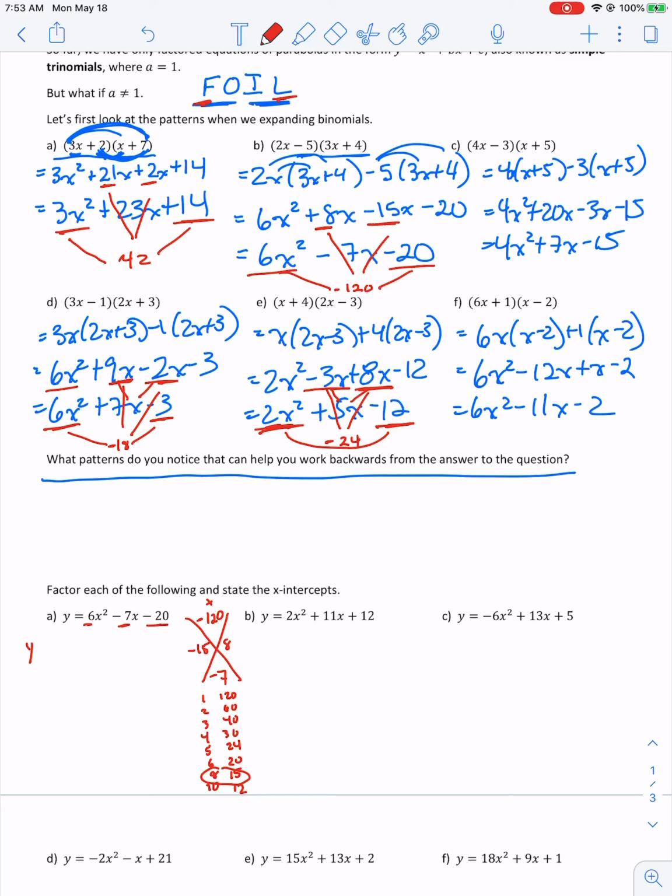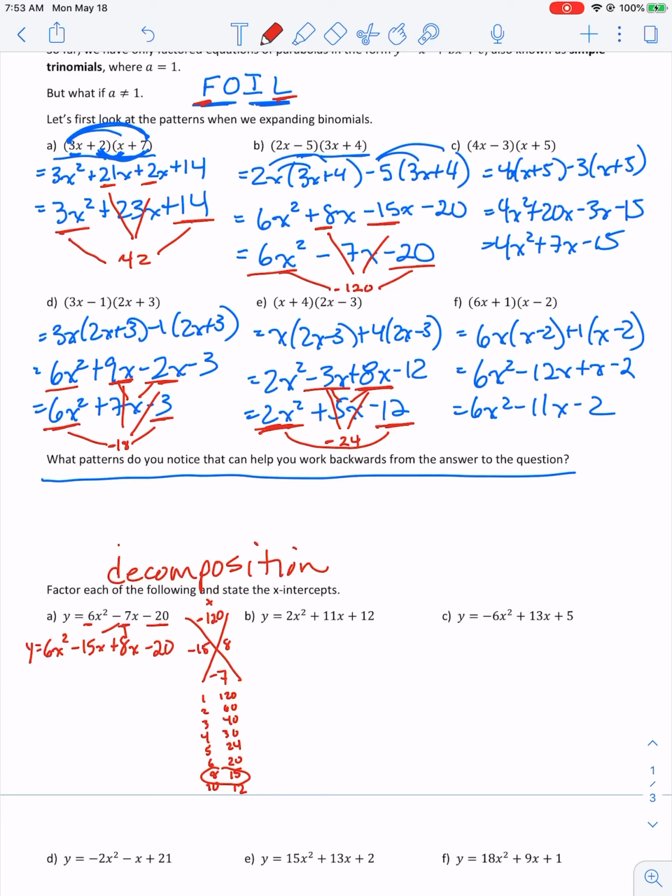So then you split that middle term up: 6x squared, and we need the minus 15x, and then we need a plus 8x. Okay, so that middle term gets split up into those two values that you found. So this is a totally different process from simple trinomials. You can't just go right from the question to the answer. And this process is what we call decomposition. You're decomposing that middle term into two separate pieces and then working from there.